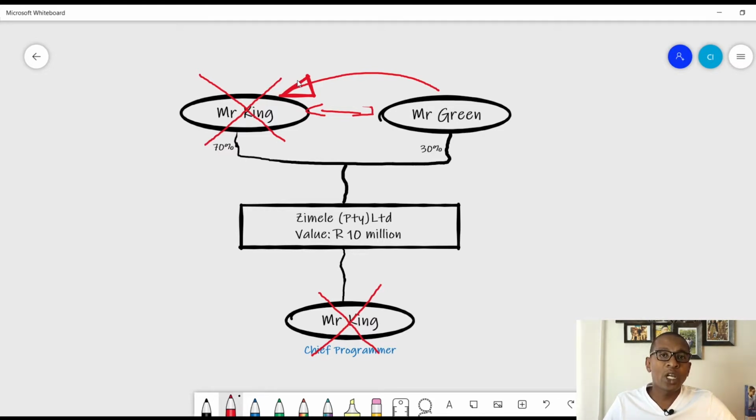He's going to have to buy out that shareholding because Mr. King's estate is going to need to be wound up. The problem we identified is that Mr. Green may not have the actual 7 million rands required to buy Mr. King's shareholding, because it's a private company. The executor of Mr. King is not going to go offer the shares on an open market. Ideally, Mr. Green would like to have 7 million rands so he buys out Mr. King. And remember, we spoke about the issue that Mr. King was also married in community of property, which means indirectly his wife owns half of those shares as well.